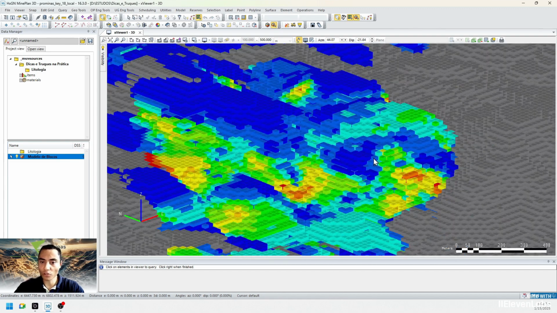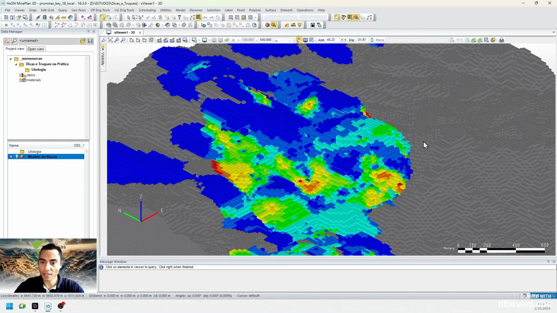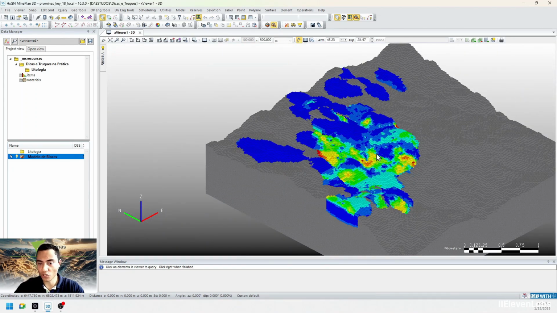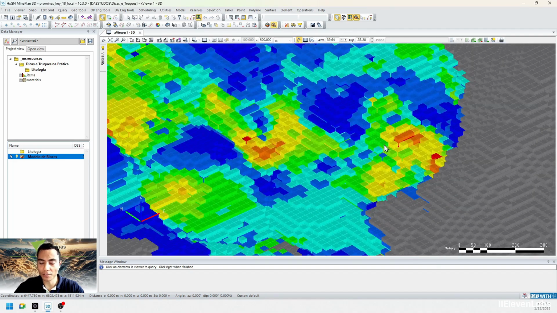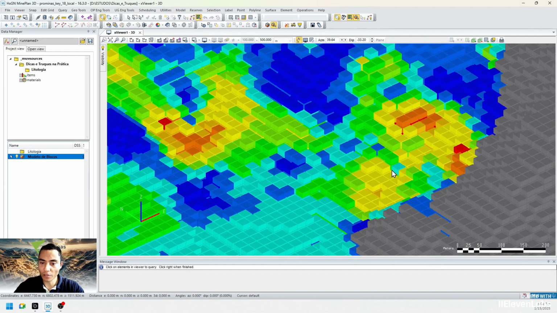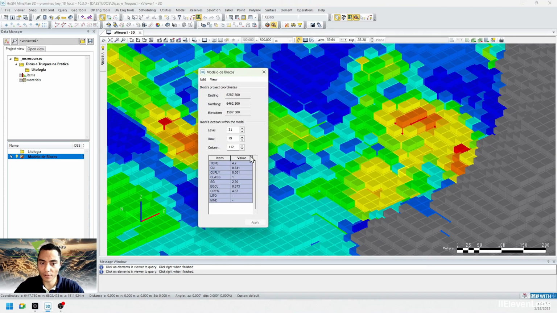So I have already prepared the block model here. What is being displayed here is just the estimated copper grade to make it clear visually in our model. But here's the thing, the model already has the necessary items to receive this classification. In this case, the item litho is empty, both for the blocks that were estimated and for the undefined ones here in gray. But let's learn to code now.